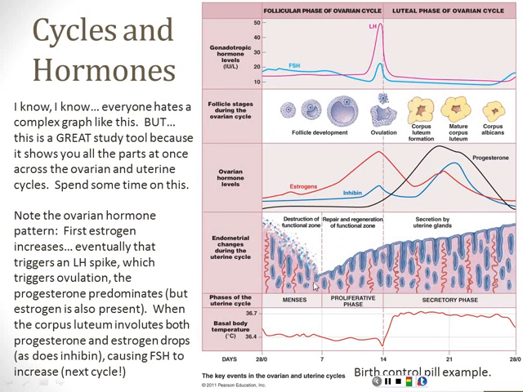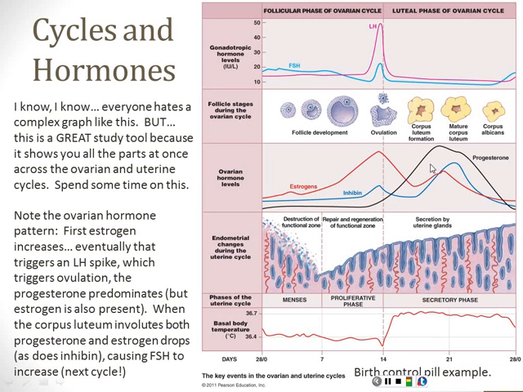estrogen causes, so in the follicular stage, this stage, the endometrium gets thicker, see here, and then as progesterone comes on board, it starts to change its consistency to become very secretory, right? If there's no implantation, no pregnancy, this corpus luteum doesn't last very long, about 12 to 14 days. When it disappears, the progesterone it's making falls off, the estrogen it's making falls off, and that causes FSH to go up. See here, it's kind of hidden in this graph, but FSH goes up, and that triggers the next cycle, right?